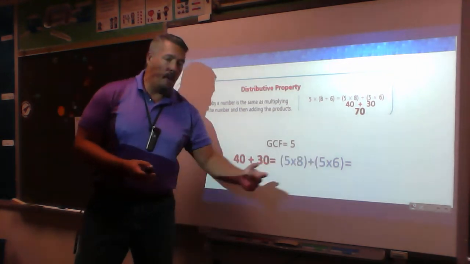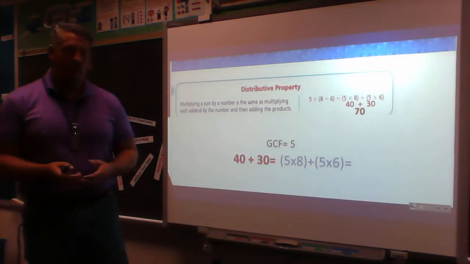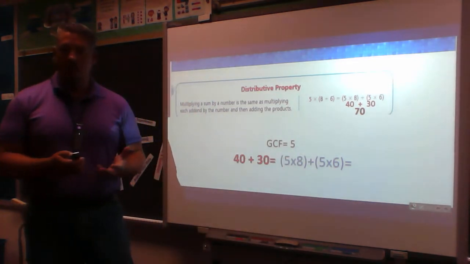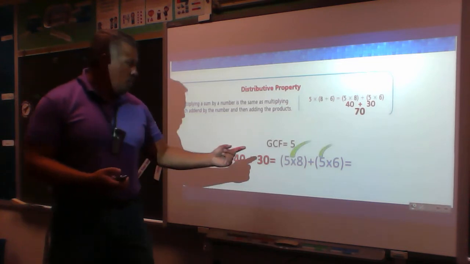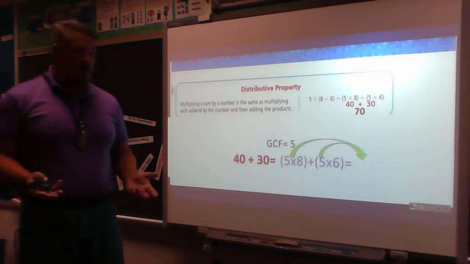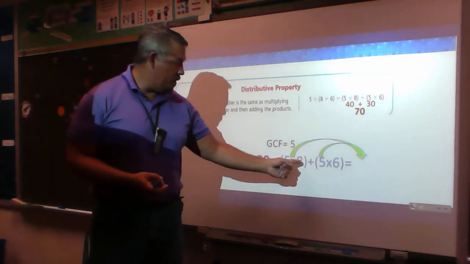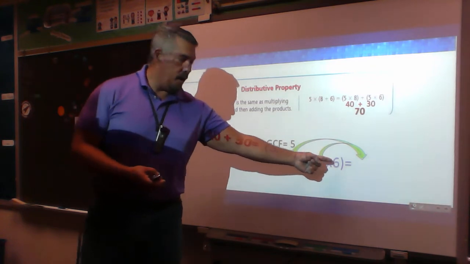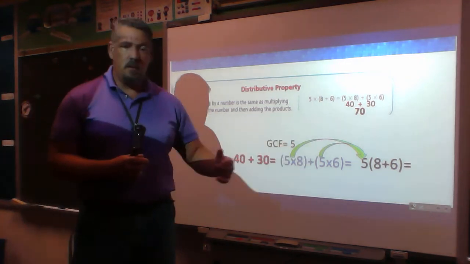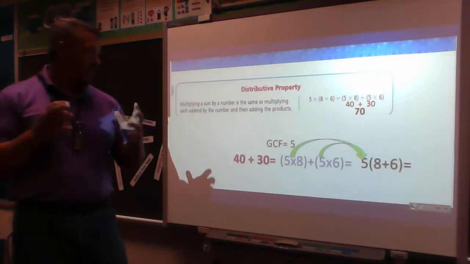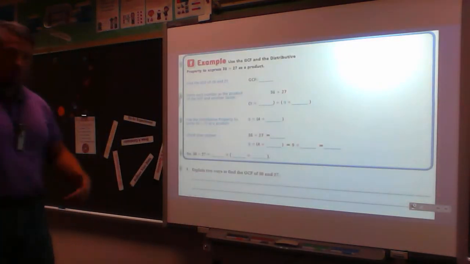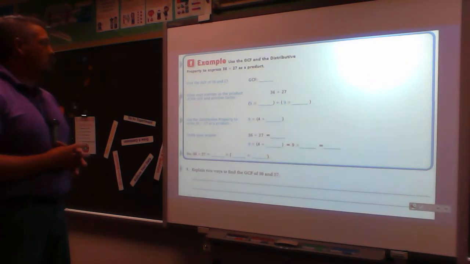So I just set those off by themselves inside of parentheses. And then when I see those, I see there's a 5 that I'm multiplying by each of those as the greatest common factor. So I'm going to take the 5 out and set it off by itself. Anything else that's left, I'm going to keep together. So I have an 8, an addition sign, and a 6. I set those off by themselves inside of addition and parentheses. Once I have that, that's my distributive property. But when I solve them, we would see that I get the same answer.